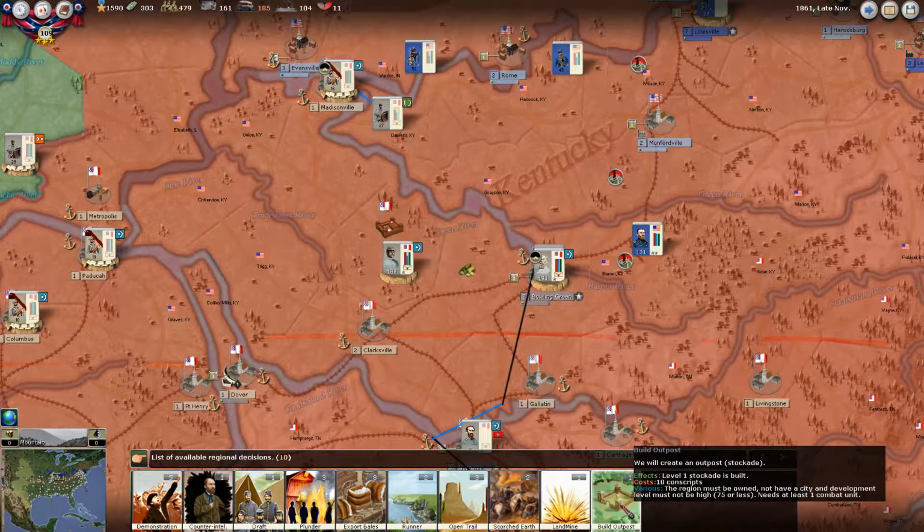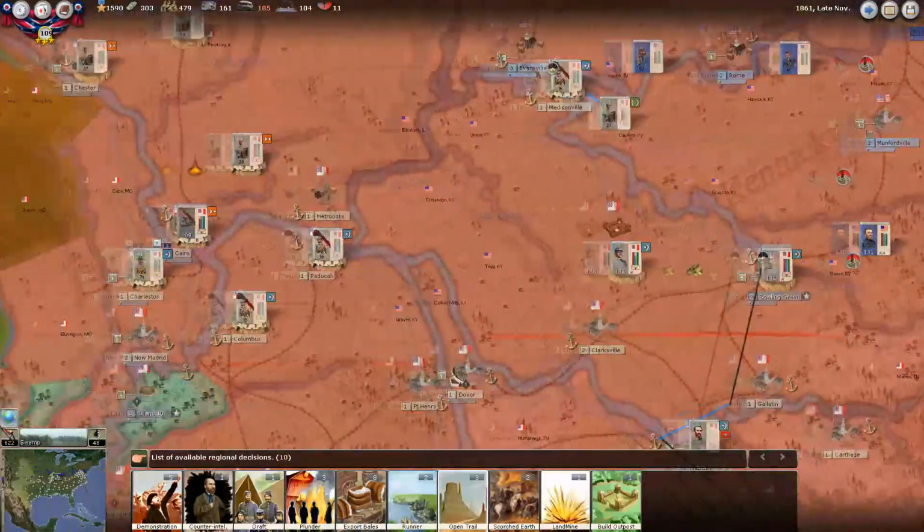They're not as strong as the ones you would be able to build in the field, but it's a nice way to get them on there. It'll tell you what the requirements are. So the region must be owned, not have a city, and development level must not be higher than 75. Need at least 1 combat unit. So pretty low standard to build an outpost somewhere. You just really need 1 combat card in an area that does not have a city, and you're good.